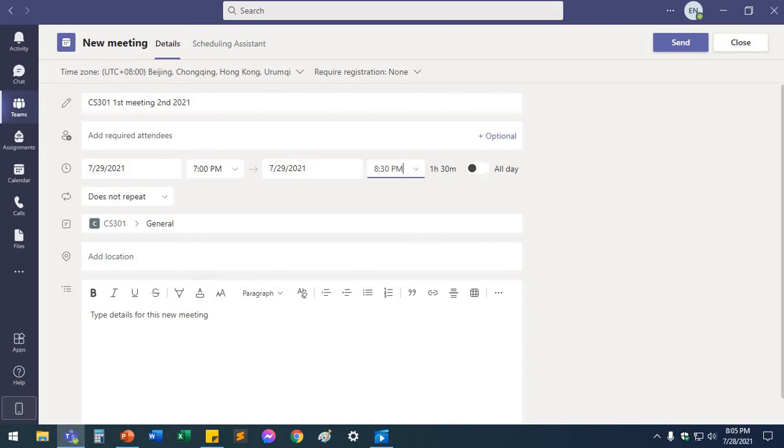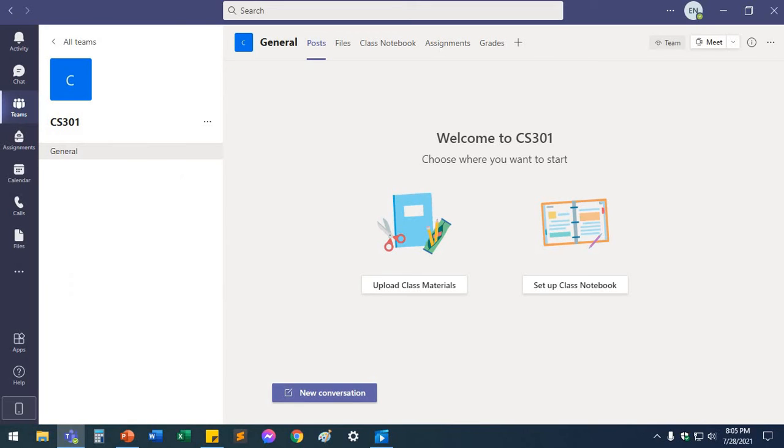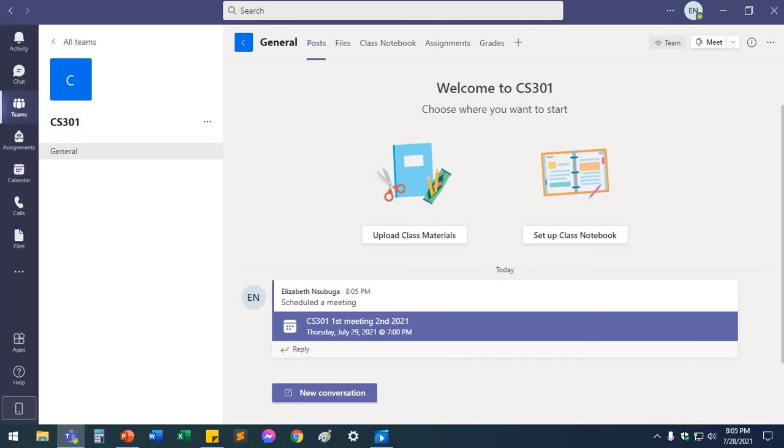You could start dealing with that when you get used to MS Teams, but at the moment, just put the title of the meeting and then the date. Then you click send. Where does it send? To the 365 emails of all your CS 301 students. They are going to receive a copy of the link to this meeting.